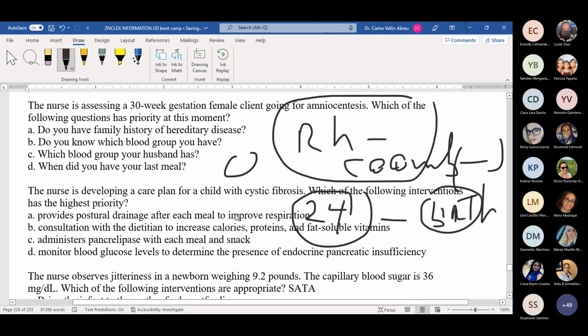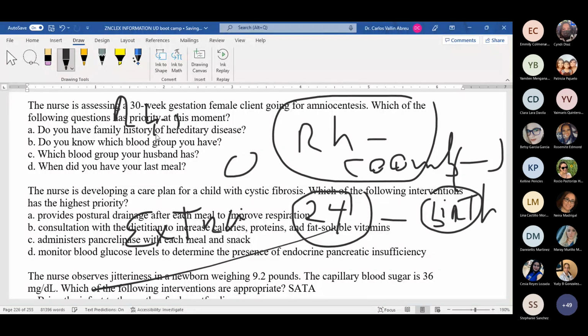But if there is any invasive procedure or trauma, accidental trauma or violent trauma, sometimes domestic violence and this kind of horrible stuff that I hate to talk about, then an extra dose of Rogan must be given. Suppose this woman is Rh negative and receives the Rogan in week 24. Now she needs to receive another dose in week 30, during the procedure, and again another dose when the baby is born.